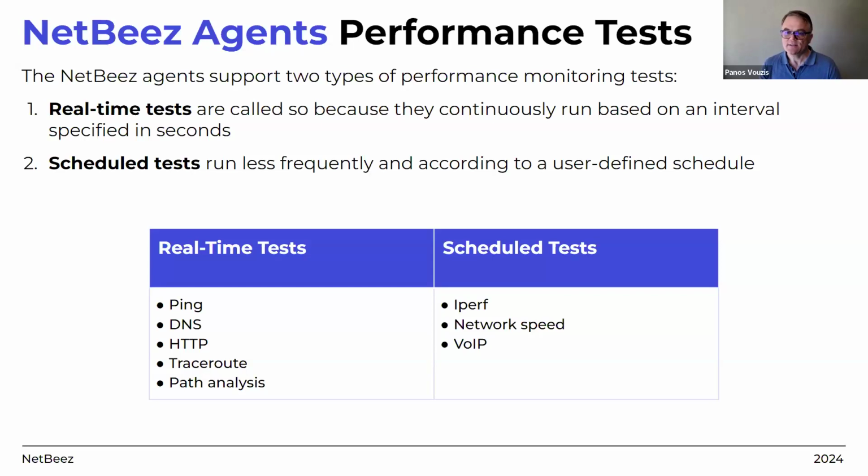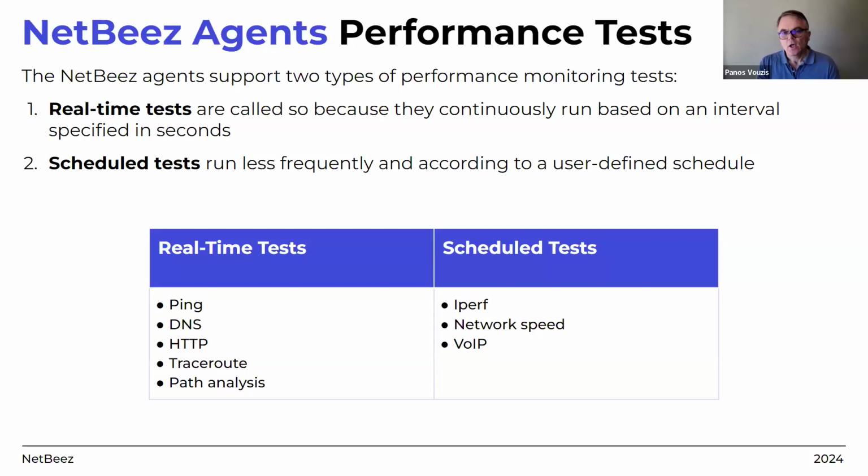While the scheduled tests, you have the ability to run them on a specific schedule. You can say, for example, I'm going to run a couple of speed tests overnight when there is no load on the network to create a baseline, understand where my network is when there is no traffic, and then maybe another 3 or 4 tests during business hours to get that baseline, but also detect issues if something goes wrong. So these metrics are used to capture the user experience in terms of performance.